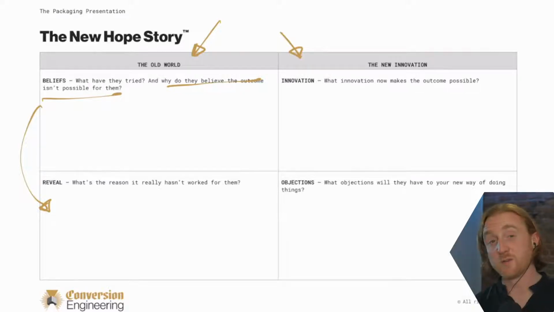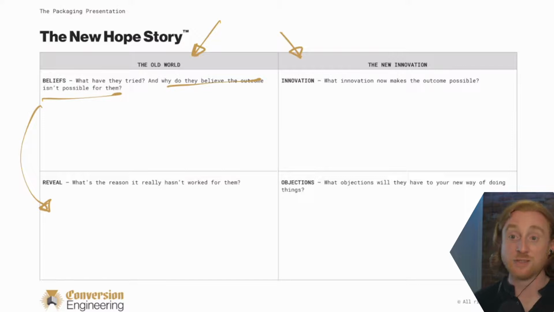In my case, the real reason it hasn't worked is because evergreen funnels don't really work all that well, because most people don't buy in the first 14 days of being on your list, right? Most people buy 3, 6, 9 months later. So if you've only designed an automated funnel that's 14 days long, how can you expect to get all the sales that you need to run your business? What if you had a system that converted not just the people that were ready in the first 14 days, but over the long tail? How can we get those long tail conversions, right?